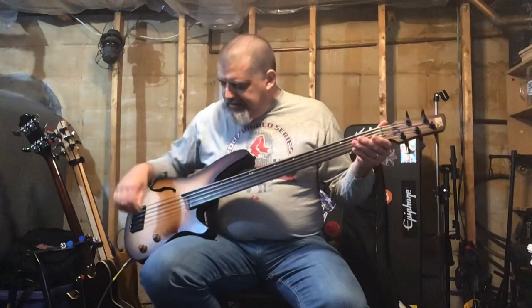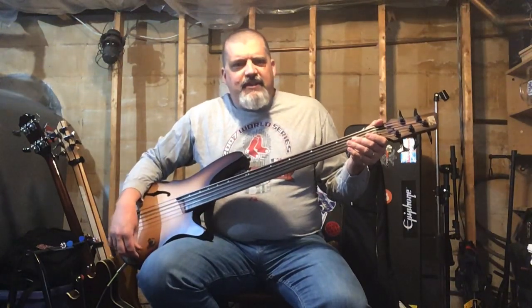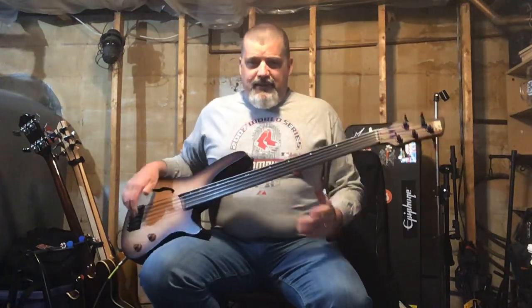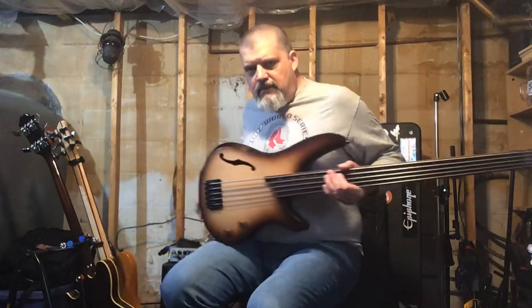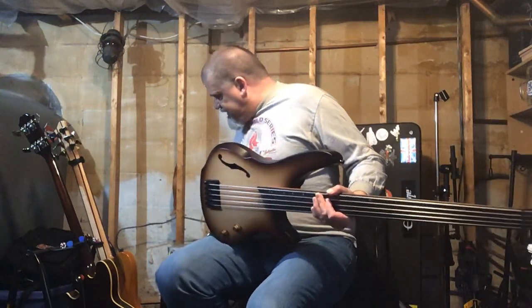Now, I like to use this on acoustic gigs, because, you know, it does give a nice feel. It can be used on anything. This is an all-purpose bass. With the piezo setup, it will play through any amplifier. I'm going through my, I don't know if you can see it down here, my Darkglass Microtubes 500.